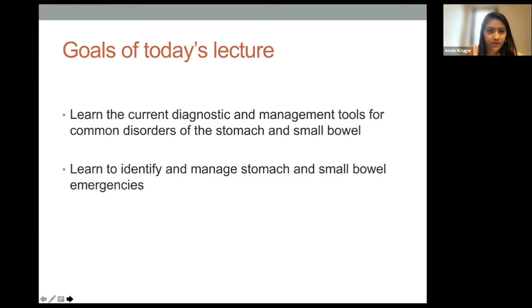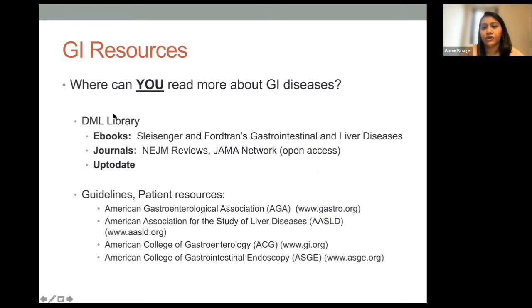Okay, next slide. All right, so where can you learn more about GI diseases? Now, the places that I recommend that you go, I put UpToDate sort of last, although I think as residents, that's usually the first place we go to, but sometimes it's not as current as you might imagine. So if you had to turn to books, I would say the best book that probably explains the pathophysiology of various GI diseases is Sleisenger and Fordtran's GI and Liver Disease book, which is available through the DML library, and it's free. So if you're ever wanting to read, okay, why does this disease happen? What population? What is the pathophysiology? That should be your go-to book.